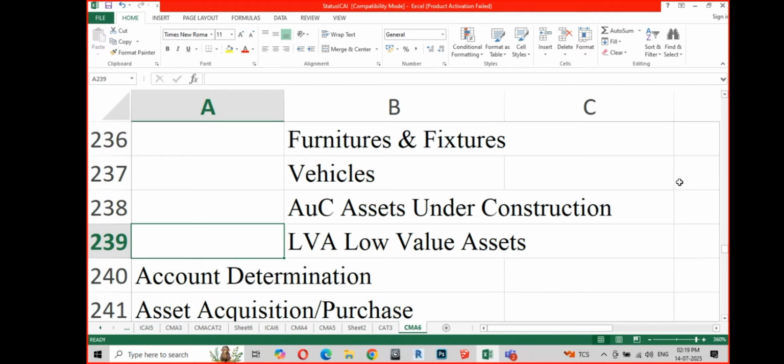Clear? So why I was giving you this example: one of the most important aspects as far as asset accounting is concerned in SAP, it could be HANA, it could be ECC, whatever.